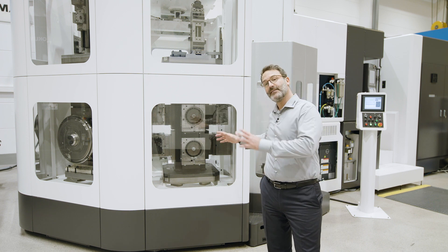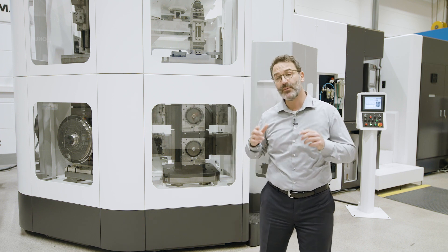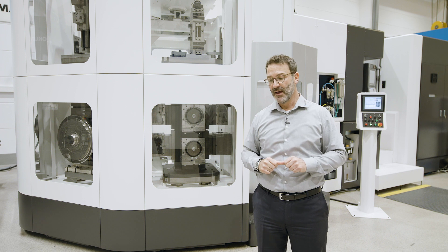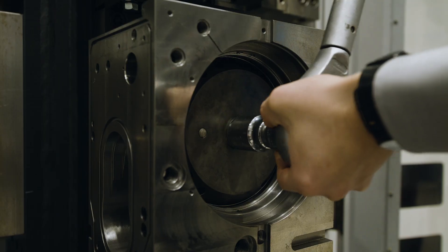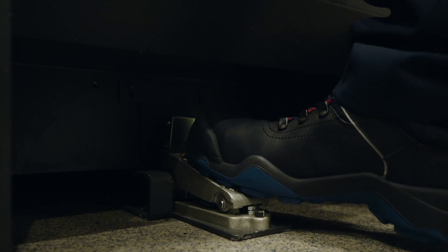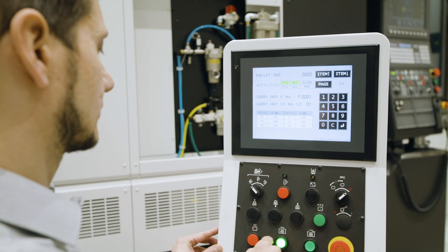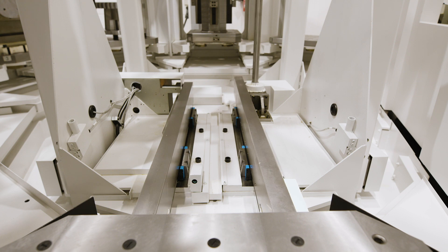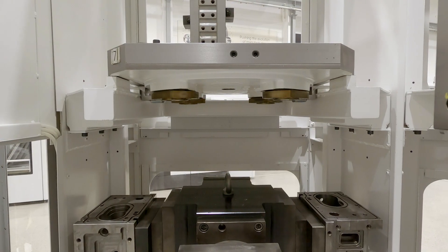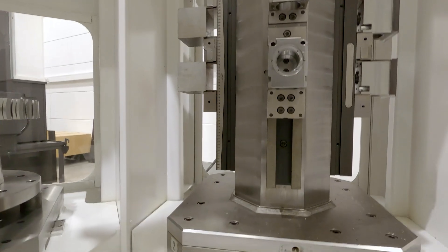Thanks to the dual level design, this is the most space-saving tower APC and most flexible due to its own controller. As we have in-house production — meaning single source supplier — we can take the maximum of the machine, meaning we can handle workpieces of one meter diameter, one meter height, and even up to one ton of workpiece weight. This is unique in the market. Due to the flexibility of our controller, you can assign programs to the respective pallets and clamping tower sides, and create a simple prioritization of workpieces to be machined, so that you can react quickly and flexibly to your customers' orders and deliver just in time.